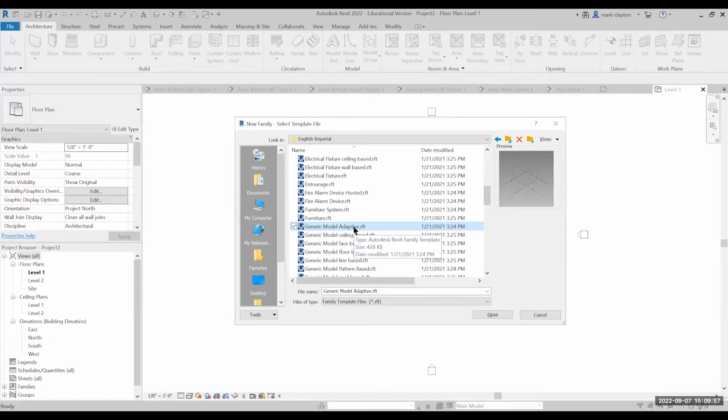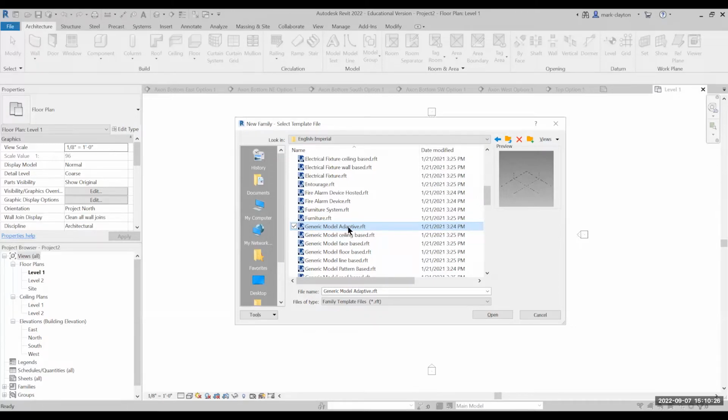And there's the conceptual mass editor for creating conceptual mass objects in a very free-form way. And the generic model adaptive editor is really the same as the conceptual mass editor. So if you've done conceptual mass editing, it'll be familiar. If you've never done it, it may be truly strange. It's unlike any editor that I've ever used.